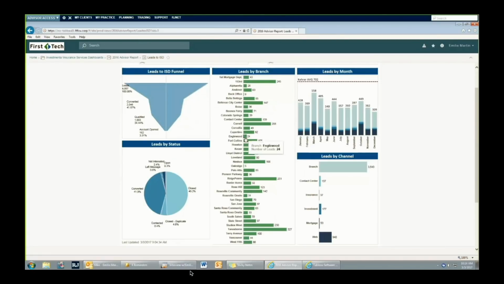All right, so this is our branch. So with 20 from us and 24 from them, this means that we are essentially running at a 1-to-1. So for every referral that the branch sends us, we send one back. That's a good ratio. The company average is 4 branch referrals to 1 ISD referral, and we're running about 1-to-1, and that's the metric that I use.